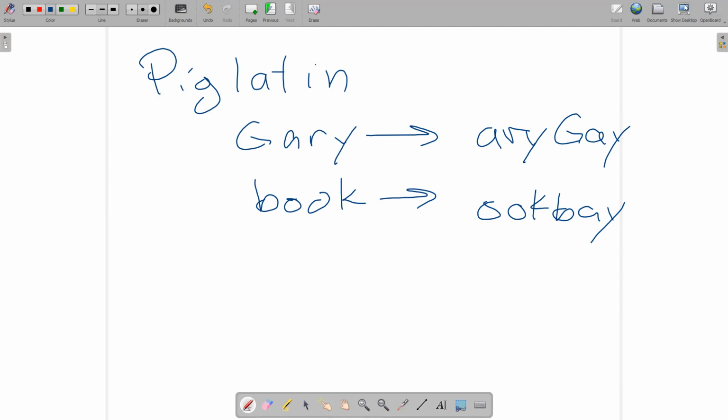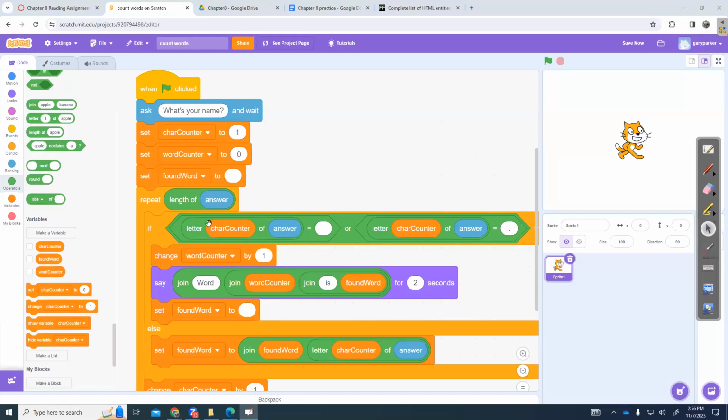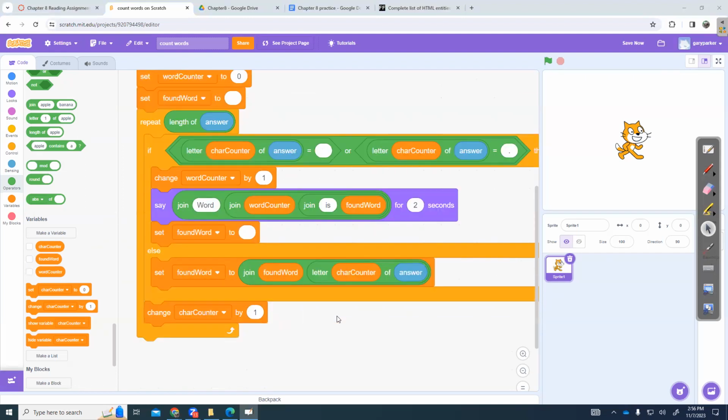So like if somebody gave a sentence, instead of saying the word, we could rebuild the sentence by, when we find a word, running it through a Pig Latin translator, and then rebuilding a new sentence, all in Pig Latin, for example, with a loop like this. All right, now, in the beginning, when I did this, I said I want the sentences to be simple. By simple, I meant just spaces separating them and a period to end it.